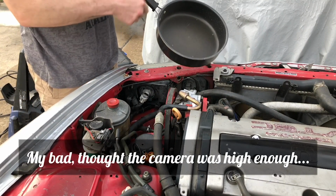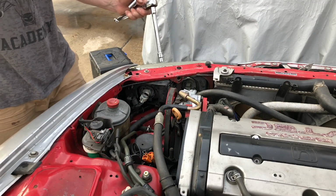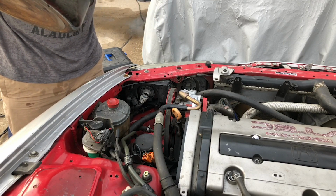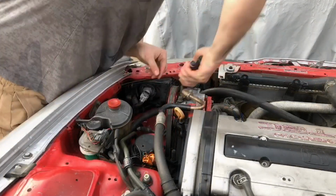All right, so I've got my catch can because I'm going to go ahead and drain this. My pliers, my 10mm socket and wrench, and my 14mm. Those are all the tools I think I'm basically going to need to get this thing going. So I'm going to pull this guy, just slip it right up and out, and we're going to drain it into our catch can pan.